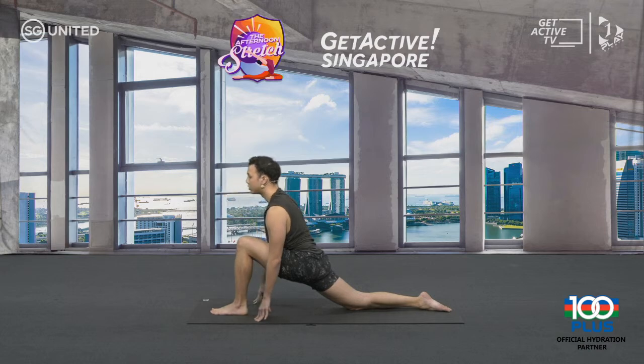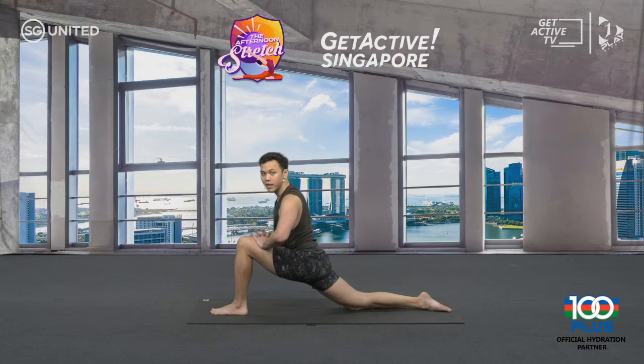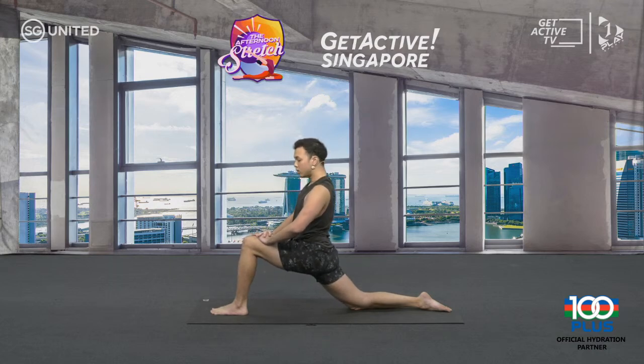All right, come high onto your fingertips first. Left palm onto that left thigh. Right palm onto that left thigh. Push yourself up. All right, as you lift the chest, you're standing, you're in this position, but your chest is up tall, body upright.